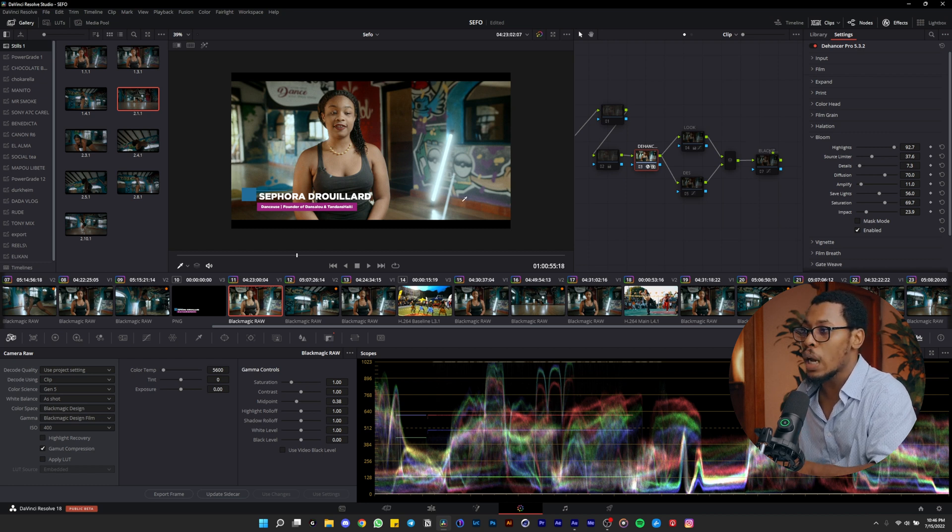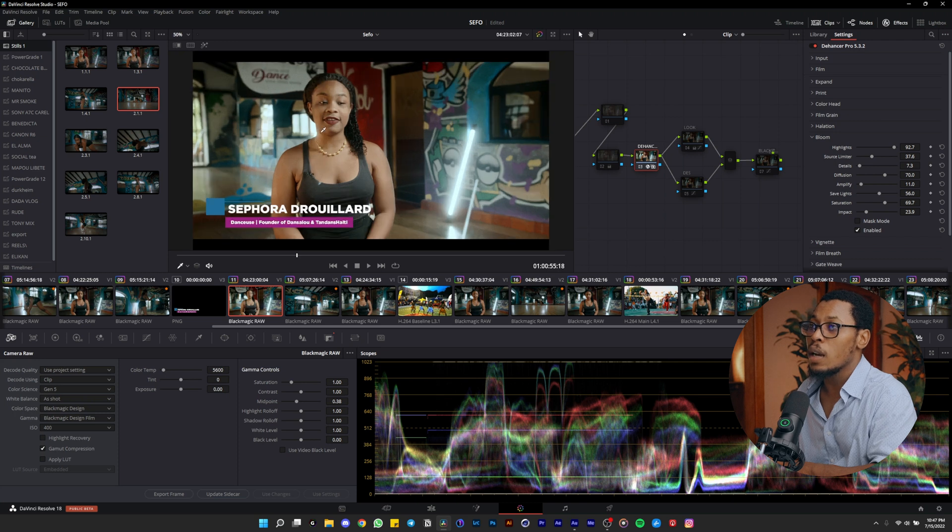I play with the bloom because I have the Pavotube lights set up. I used two Pavotube 15C 30C — I think a Mac one — and my key light is a Godox VL150 with an 80cm softbox to get a nice soft light. On the other side I have the Pavotube 30C as a backlight. So I just play with the bloom.